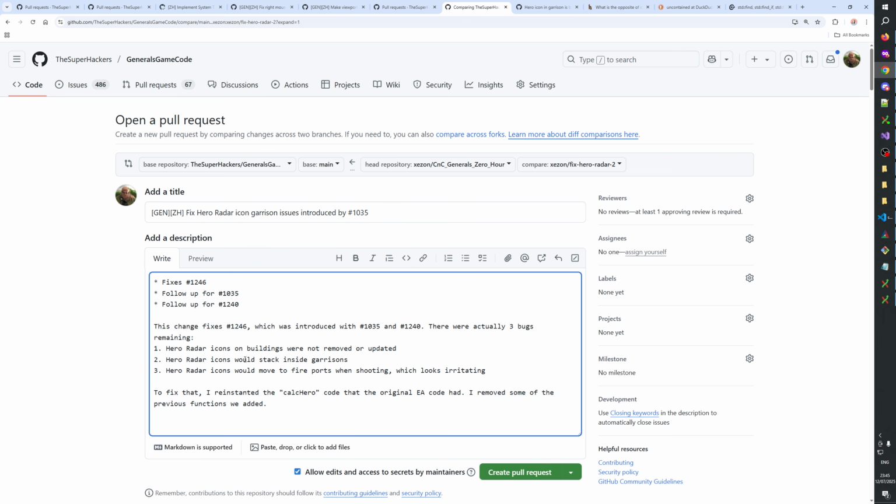Icons on buildings, on garrison buildings were not removed or updated from the radar.